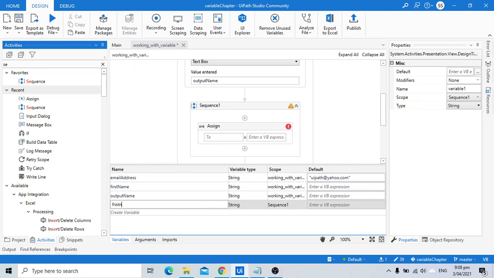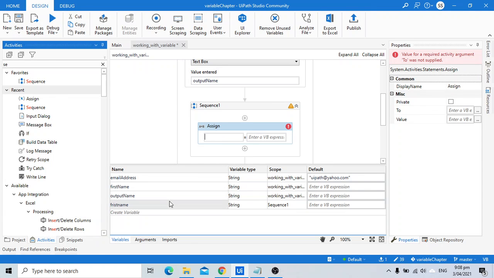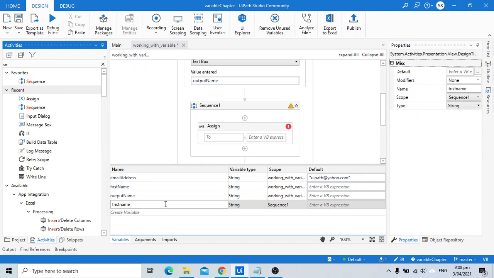Sorry, let's change the variable name, guys.